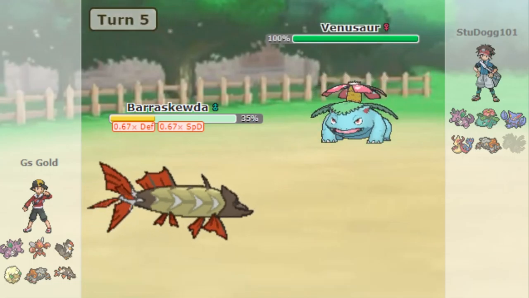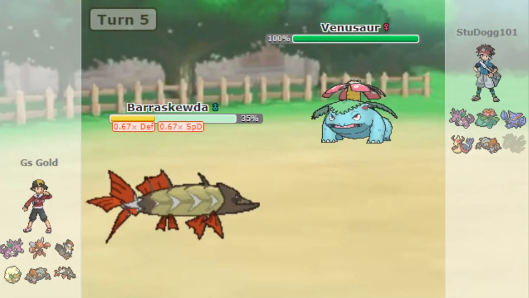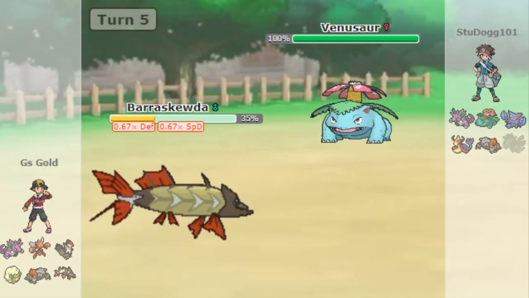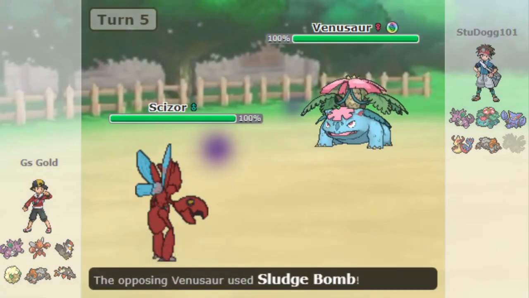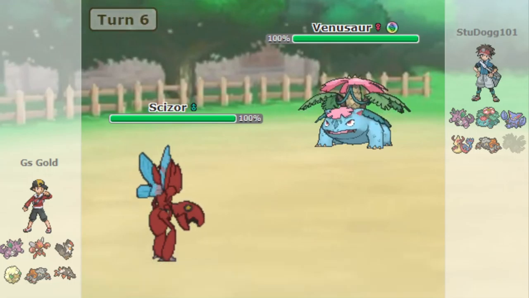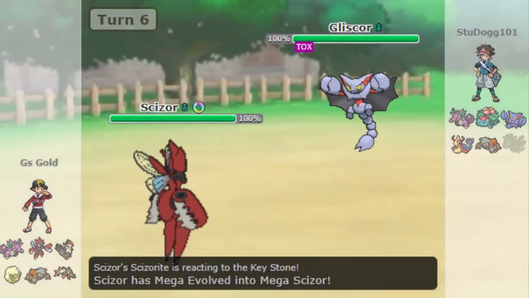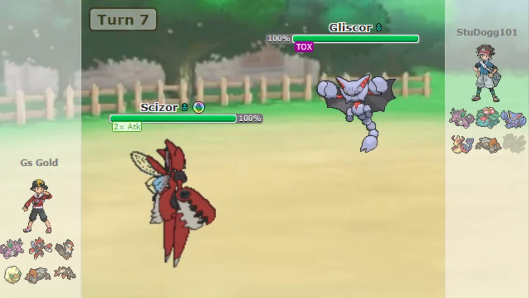Alright, Venusaur comes in to Bereskita. Bereskita sitting with minus defenses here. Venusaur goes for the Sunny Day. Damn it, you predicted me. No. I was thinking about it and I'm like, yeah, this is the best one. Scizor switches into a Sludge Bomb. I thought he was 100% going Whimsicott. Shows how much I know. Mega Venusaur switches out to Gliscor and Scizor decides to Swords Dance and Mega Evolve itself.